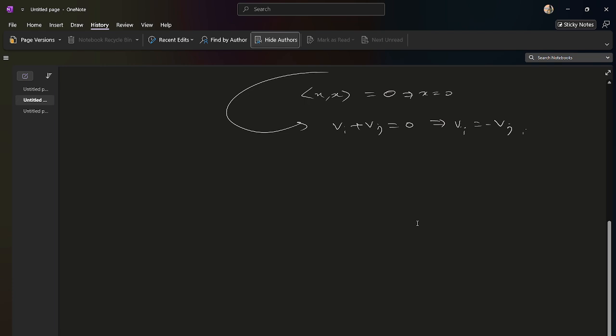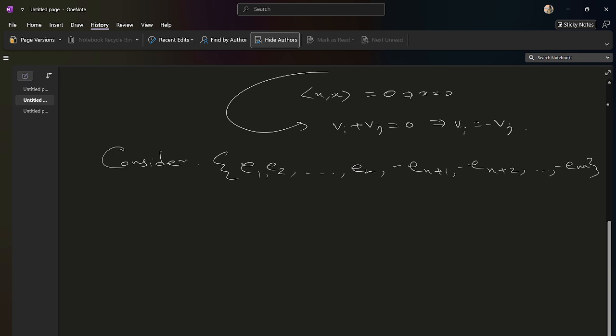Okay, so now let us consider E1, E2, and so on. I think we all know what E1, E2 are: they are column vectors, where E1 has 1 in the first position and the others are 0, and E2 has 1 in the second position and all others are 0. So the standard basis of Rn, we all know that. Then after that, we take minus E1, minus E2, up to minus En.